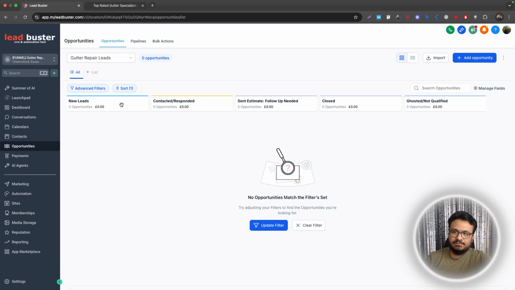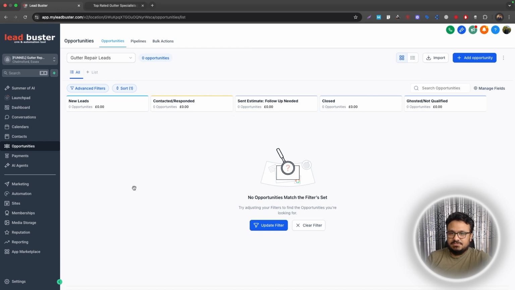So we remove them from the follow-ups if we contact them or if they contact us by replying to any of our follow-ups. If we send them an estimate, we follow up until they are closed. If we close them, we'll remove them from this follow-up sequence. Or also if we close them straight from new leads, it may happen, we also remove them from that new leads automation.